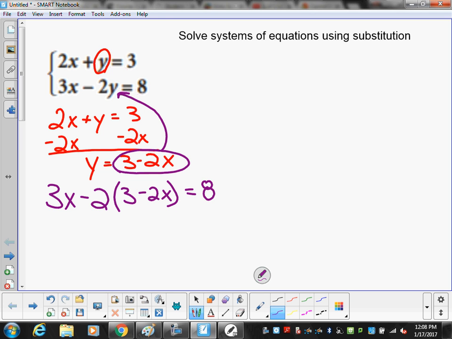Okay. So, what did I do at this point? I solved for y in that first equation, and then what I found y equal to, I replaced the y in the second equation with that. The reason why I do that is so that I've now got an equation that only has x's. So the equation I wrote here has x's, and now I can find a specific value for x. Instead of y being equal to 3 minus 2x, that's not a value, that's an expression.